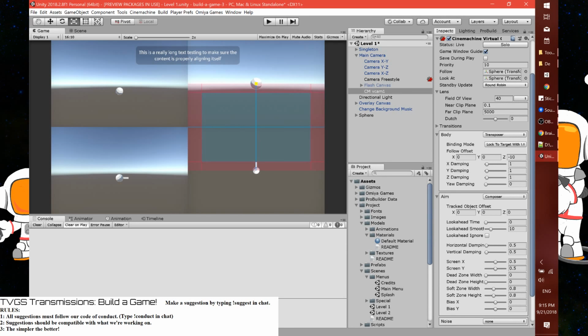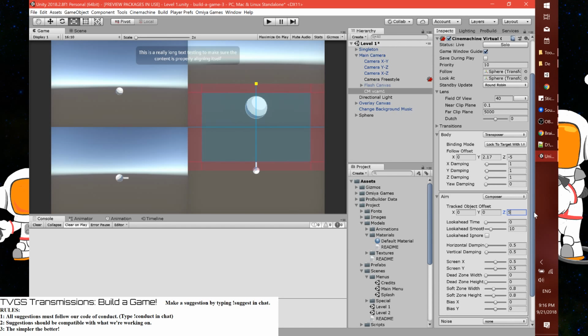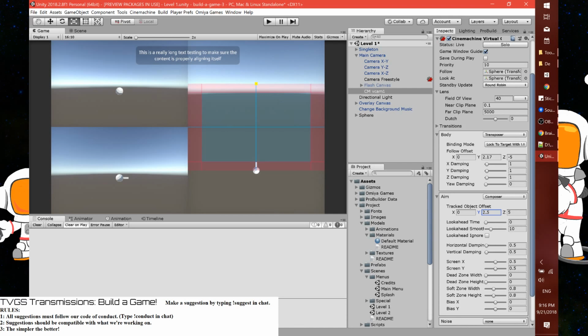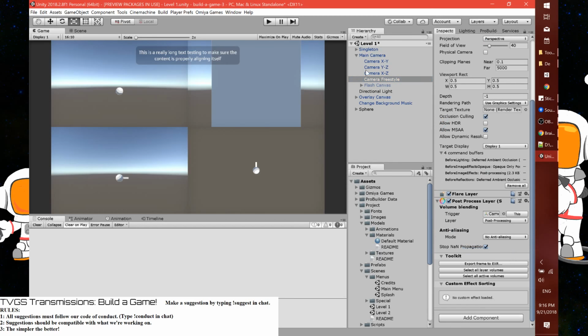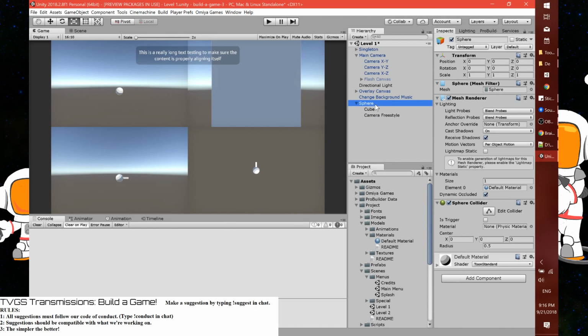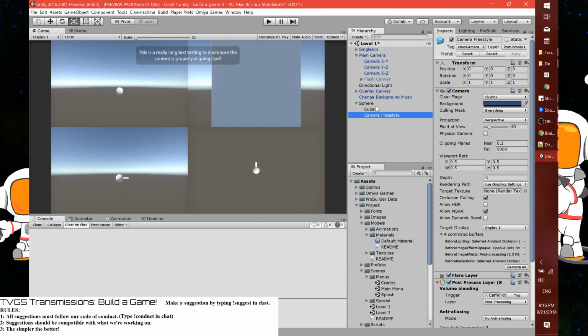Tracked offset, so this one right now says -10. I'm going to make it very intimate. Then just a little bit higher. Make sure that we're looking at maybe, okay, that's a little too far. Maybe a few units ahead. Actually, you know what? I'm gonna make it even sillier. We don't need brains. We can drop the camera right on the sphere itself. I'm clever.